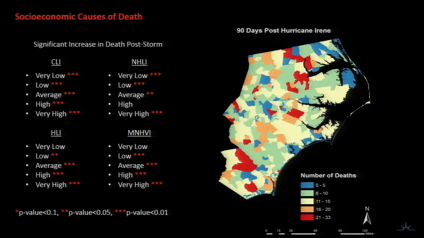you're using. You will see here, though, that the hazard level index does seem to be performing a bit better, with no significant increase in deaths occurring at the very low tracts for the hazard level, whereas there is a significant increase in deaths for the nursing home level and for the community level.